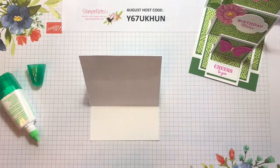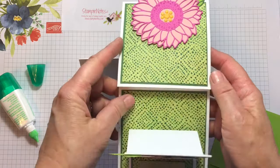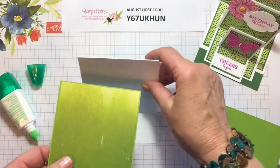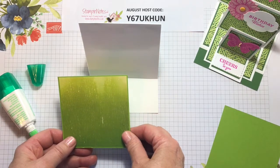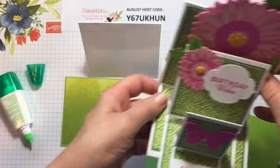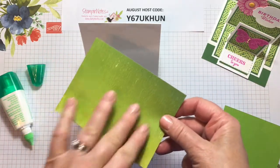For our panels on the cardstock you can see there is designer series paper and a piece of cardstock on each panel. I'm going to use Granny Apple Green cardstock and I have already adhered the designer series paper to the cardstock. The designer series paper I used is Artistry Blooms and the other designer series is Forever Greenery, and I'm going to use the bright pattern on the bottom panel. This is the bright side and this is the green shaded side.